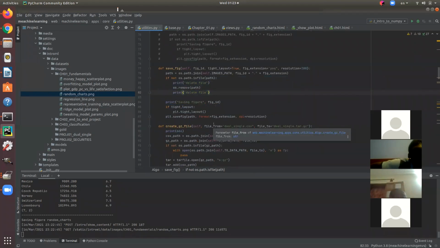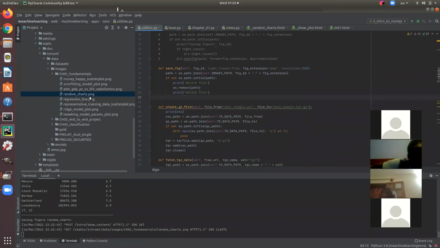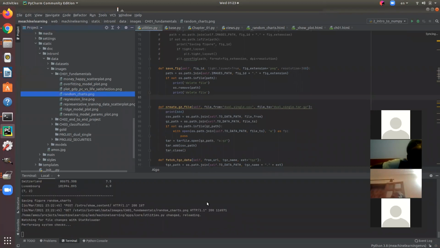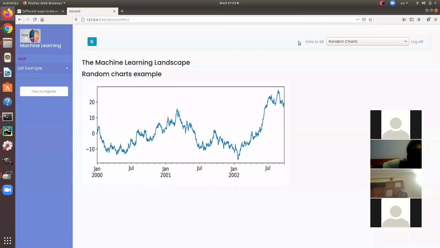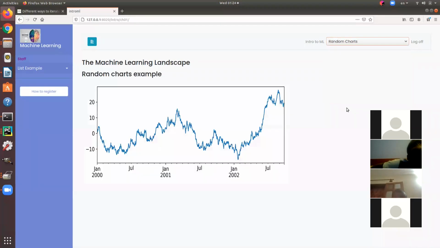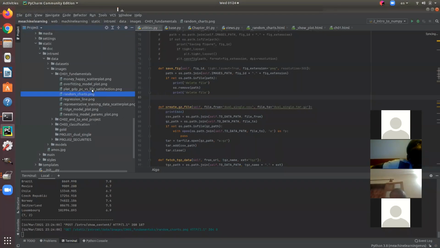Okay. And you know what? Let's not print it. Let's not put here anything. This way, we know where the random chart is. I'm not expecting to see the picture here. No, cancel. Since I'm not printing, I want him to delete. Let's see if he does the deletions. Maybe I have an error there. Let's go here. Let's refresh. Okay, let's go here. Random chart. I shouldn't get it. He's not deleting. Did you notice? He should have deleted, but it didn't delete.